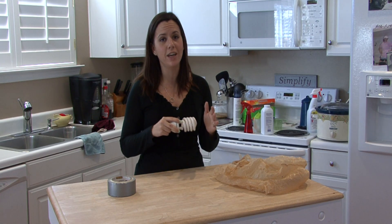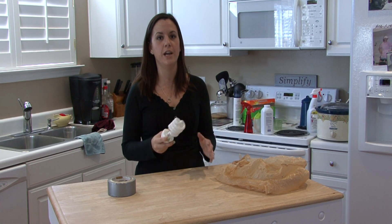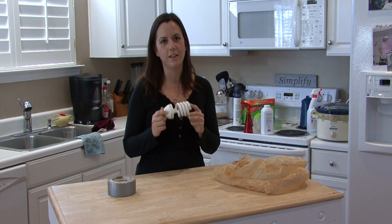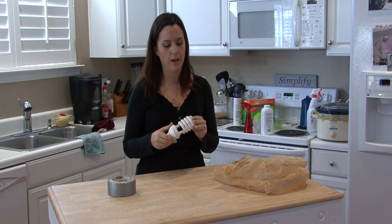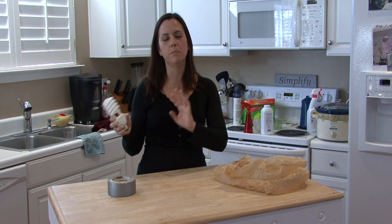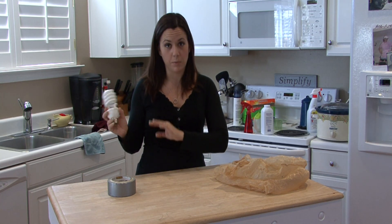The one bad thing is if you have kids, you know the dangers of mercury and how toxic it is to your children. So light bulbs like this can be dangerous if they break. And the mercury that they contain — you need to dispose of them. Get them out of the house as quick as possible.